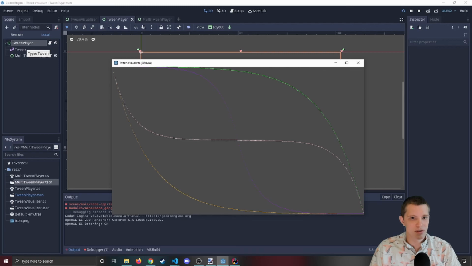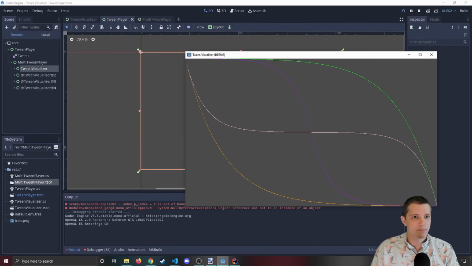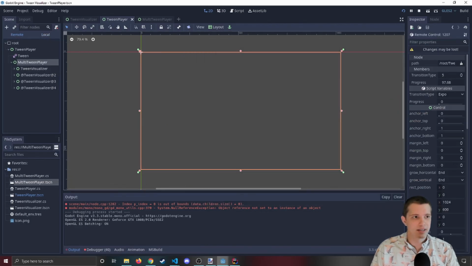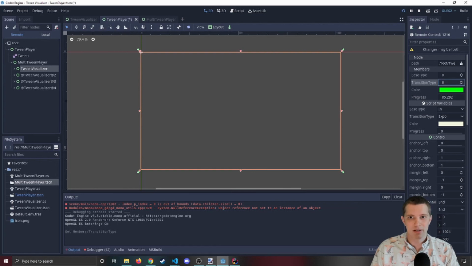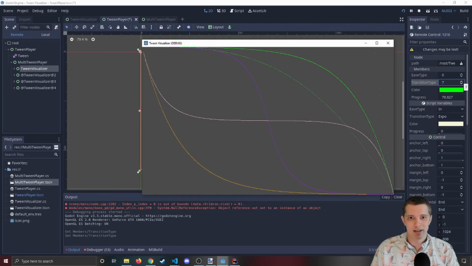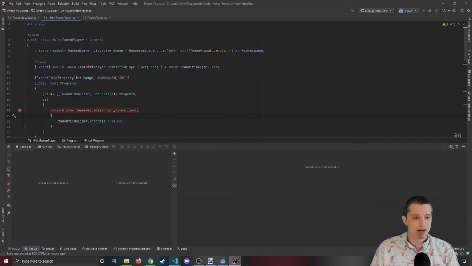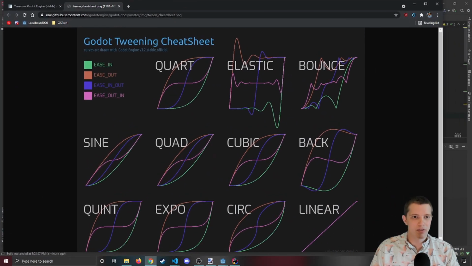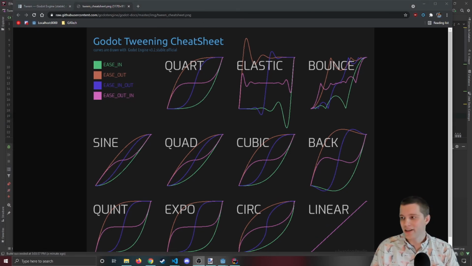And hey, look at this. We're drawing all 4 of our easing types, and we've got 4 different colors, and they got the 4 different curves. So what we can even do is go to the remote here, and let's just mess with maybe this one and give it a different transition type. And now you can see how green is drawing on a different line. So if we mess with the transition type, it updates the colors there. So we now have a way to draw a single one of these, whichever one you have configured, and it'll draw it onto the screen. So look at that. We've got a visualizer for these.